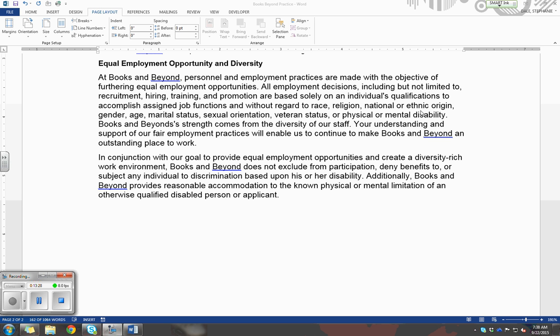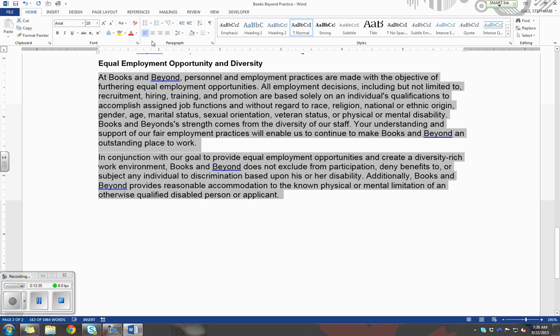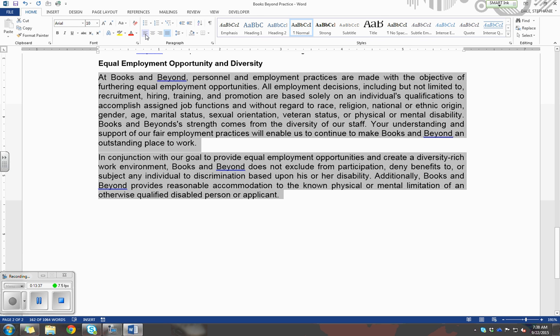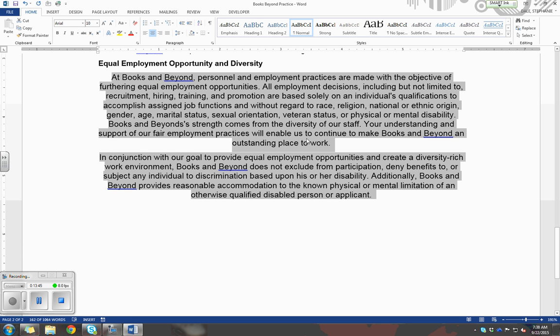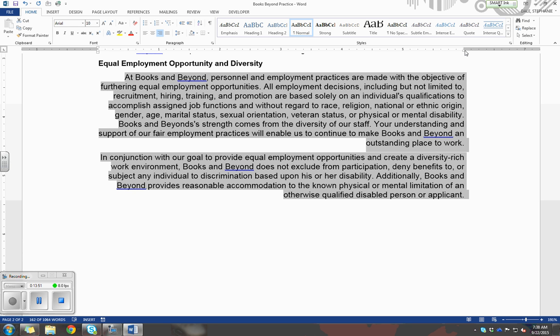Horizontal alignment can be changed in the Paragraph group on the Home tab, and that is where I'm going to go. I'm going to go to the Home tab, Paragraph group. Currently, I have left alignment selected for these paragraphs. Notice that they're still highlighted. This is center horizontal alignment, so everything will come from the center and be aligned outward. I have right alignment, so everything will touch the right margin line.